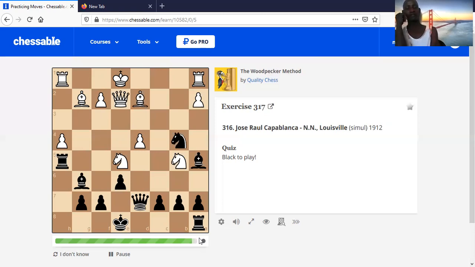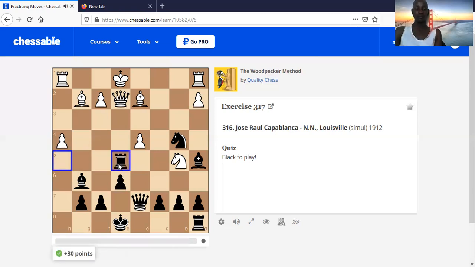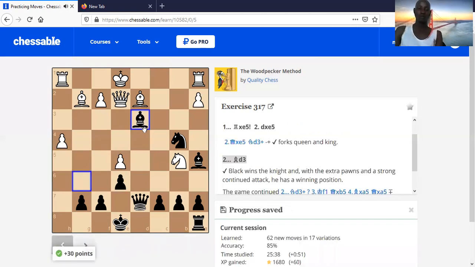Take on e5. Pawn takes only move. I wanna play knight c2 and bishop d3 at the same time. But I can play bishop to d3 maybe. Then afterwards, the knight on b5 is hanging. I'm also threatening knight c2. He has to be winning. So rook takes e5 is the move, yeah? Bishop d3. Let's hope it's correct.